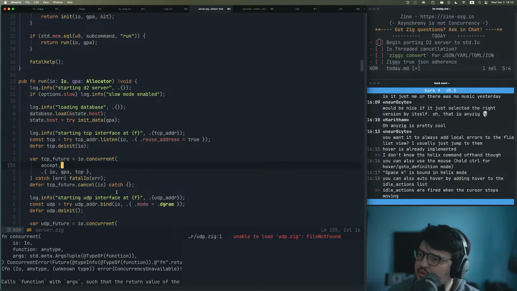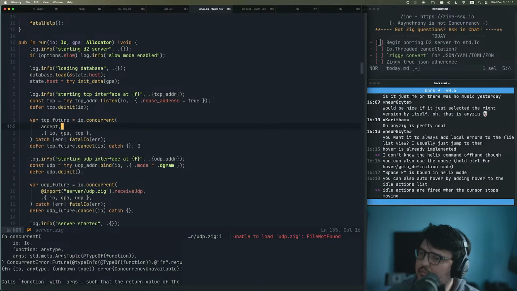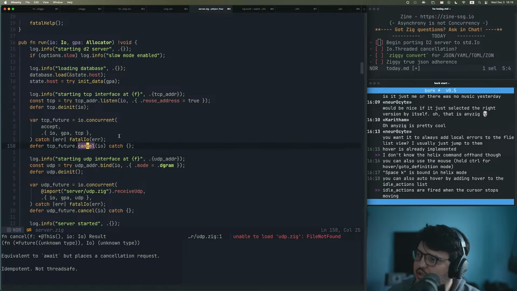Okay, so it's always going to be there when the cursor stops moving. So you're here, and I see cancel. I see. This is a little bit too much.